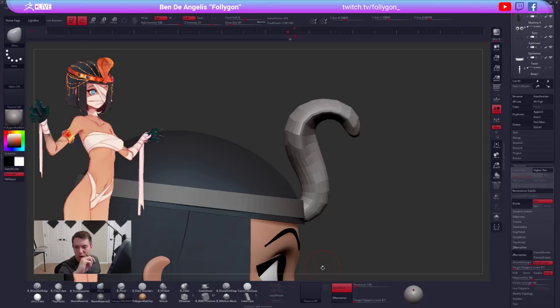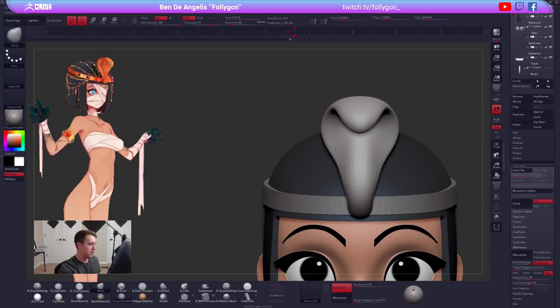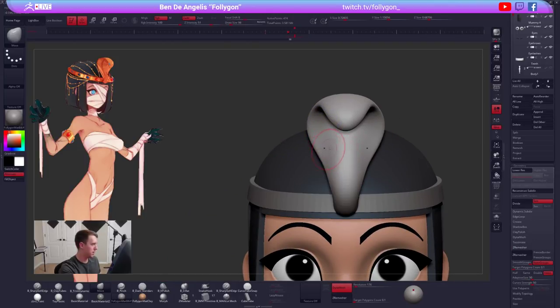Encountering a ZBrush error? Oh no. That's not good. I don't like encountering ZBrush errors.